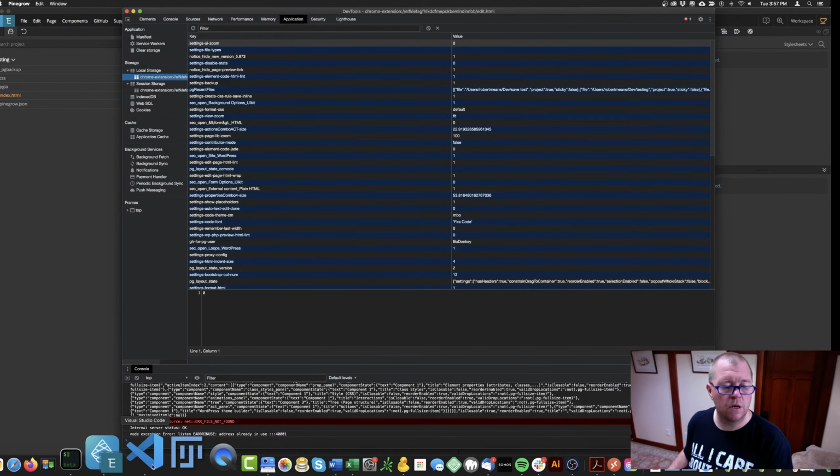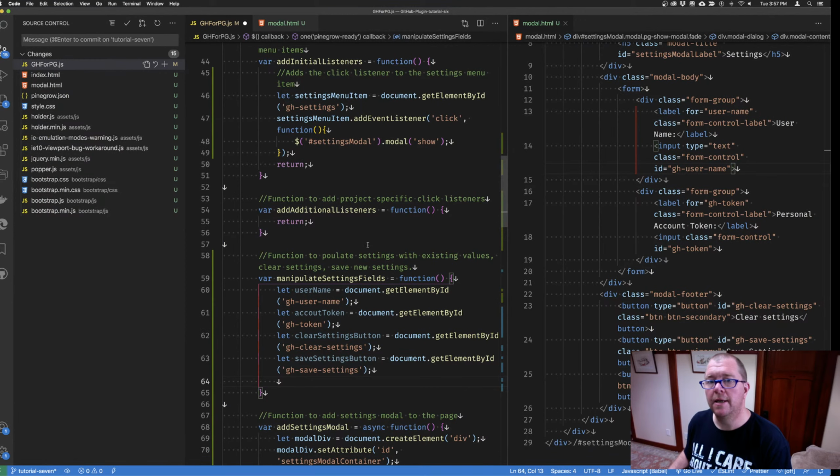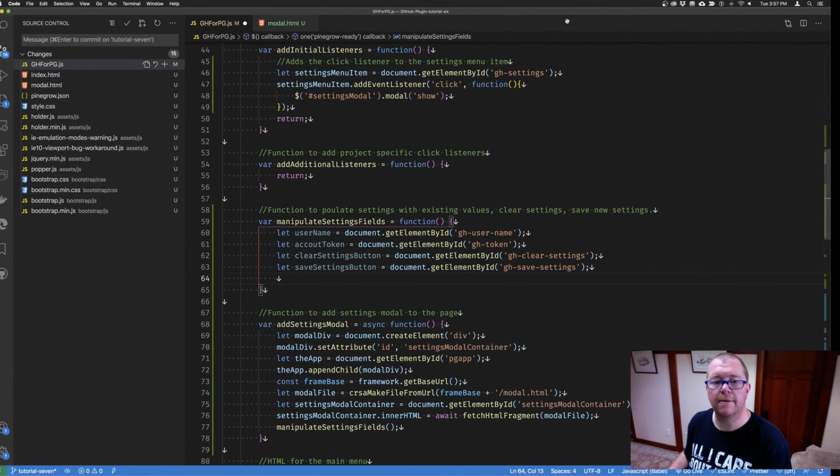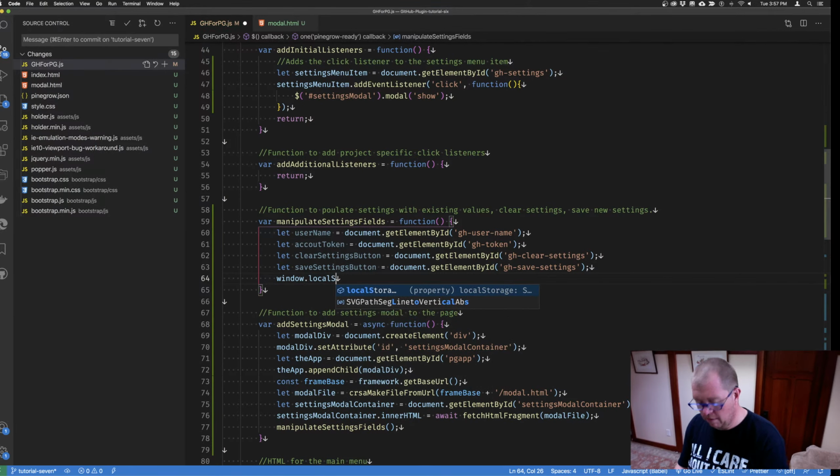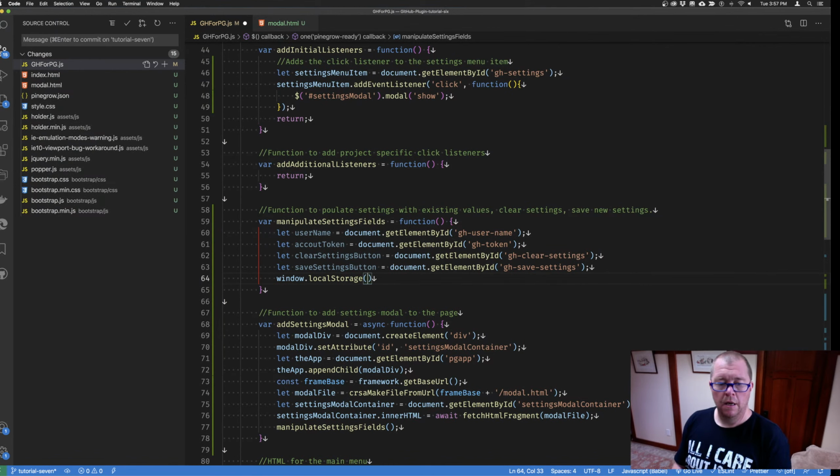So how do we store stuff into local storage? Let's see, can we close this out? Yeah, we can close this out. The way we store stuff or get stuff from local storage is by using window dot, I believe, storage, and then the first parameter that you pass in is the name of the variable you want to store it under, and the second is the value of that variable.